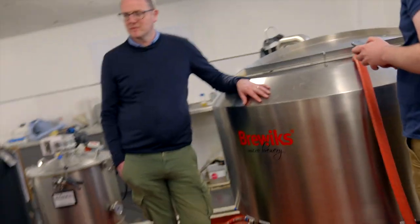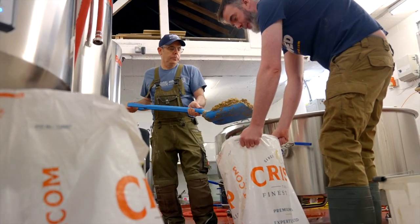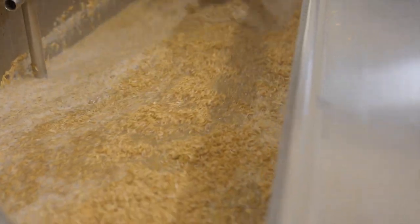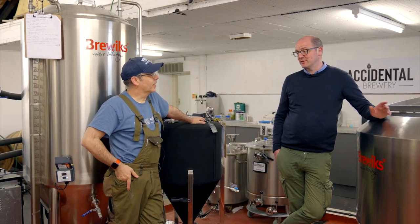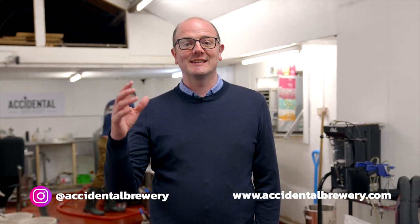How have you found using the Brewix kit? It's been good. I didn't really have any training at the start because you couldn't get across, but I soon picked it up. It's almost plug and brew - connect the hoses up, make sure you've got the power and water, and you're away. I like the fact it's on wheels - being able to move things to clean is really great. I wouldn't have been able to do that with a more traditional brewery. That's one of the reasons I went for Brewix and you guys - the support. I was looking at equipment from China and other places and whilst it maybe looked good on paper, you just never know what you're going to get, and the support isn't there. Mike, thanks for today, thanks for letting us into the brewery, thanks for the hospitality. That's Accidental Brewery and you're going to get to know Mike better and see his bar in Lancaster.